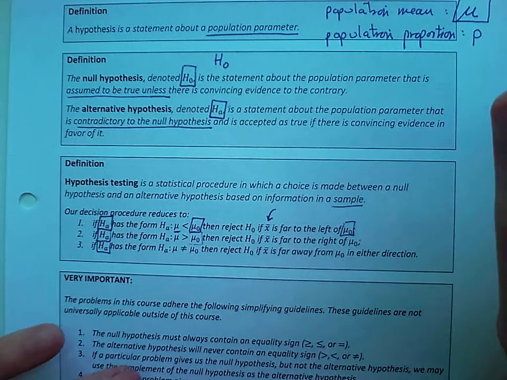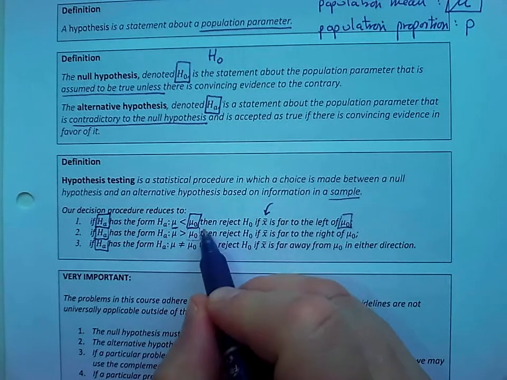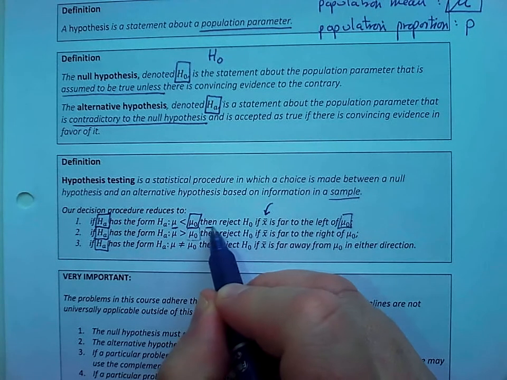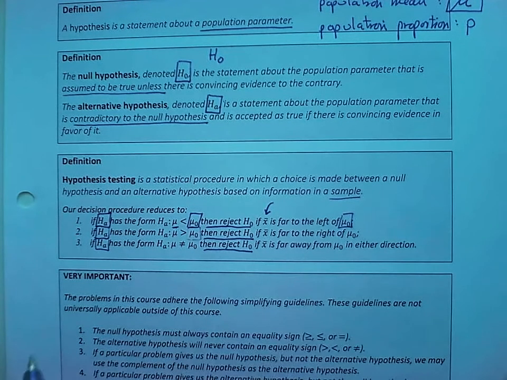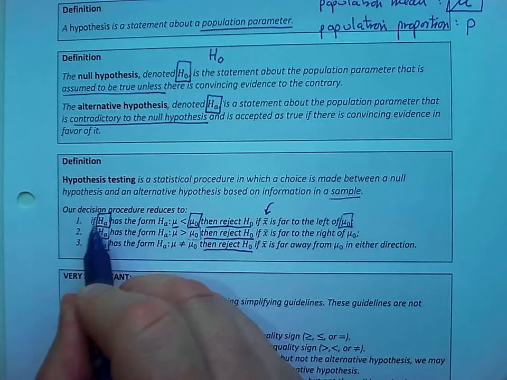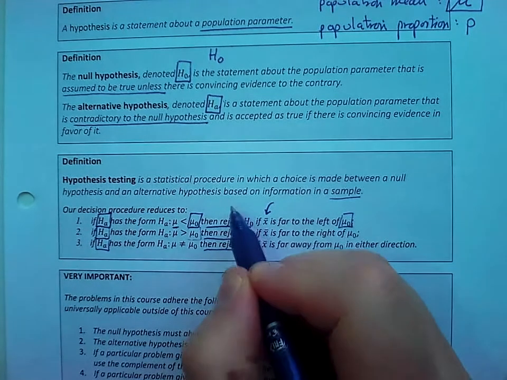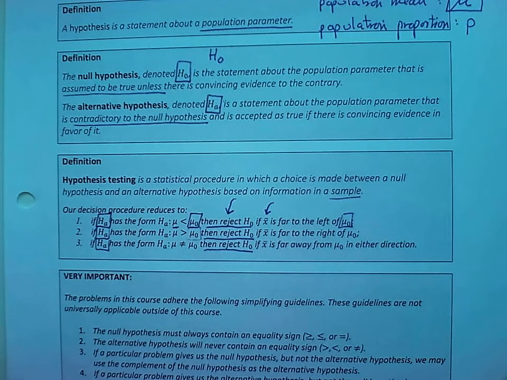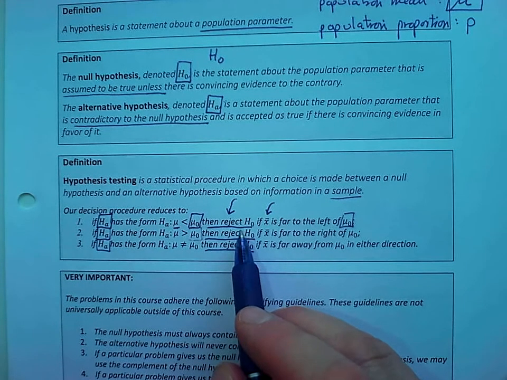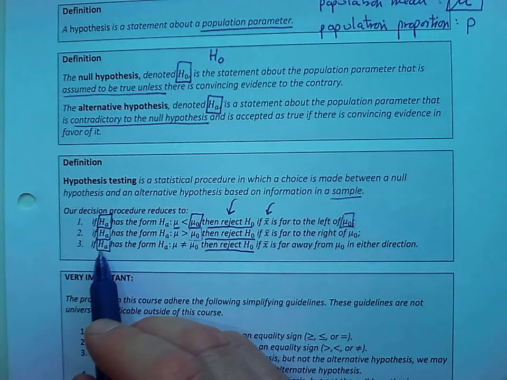If you can just take this away, for now, you're going to be on good footing. And that's this. We're determining whether or not we're rejecting our null hypothesis based off of the statement from our alternative hypothesis. So that we're always either rejecting or not rejecting the null hypothesis. But what we're using to determine whether or not we're going to reject or not reject the null hypothesis is based off of our alternative hypothesis.